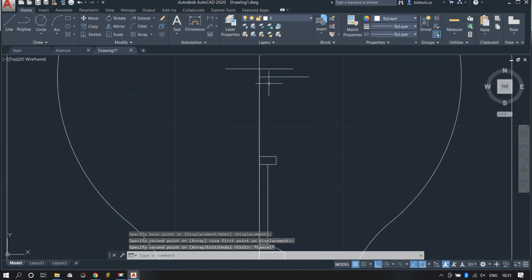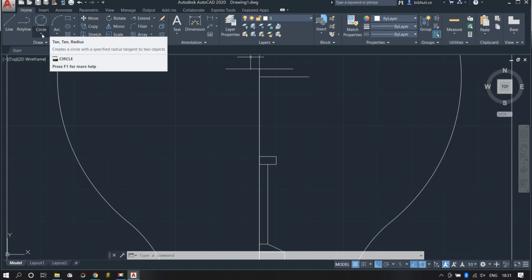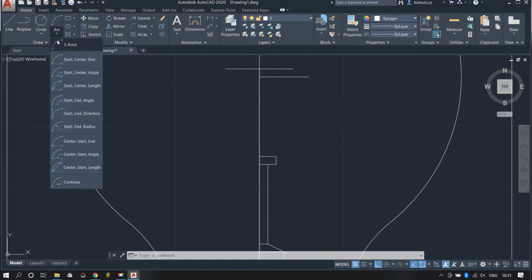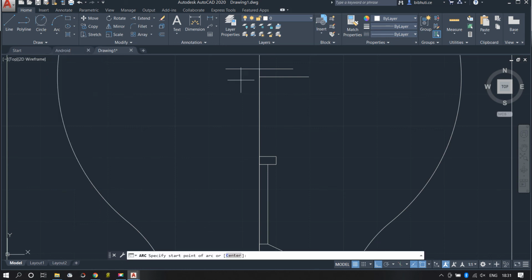Okay, so I got my two points of the umbrella sort of thing, right? So from that I can draw one arc. My arc will now be a 3-point arc. One will be this, one will be this, and the third will be this, isn't it?